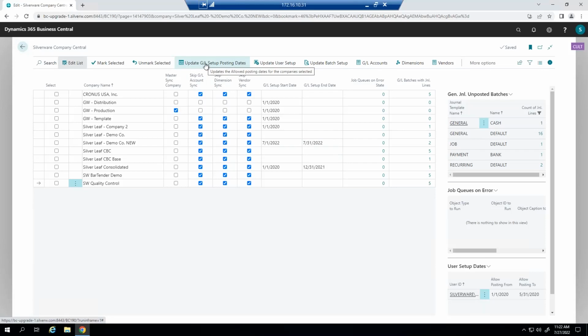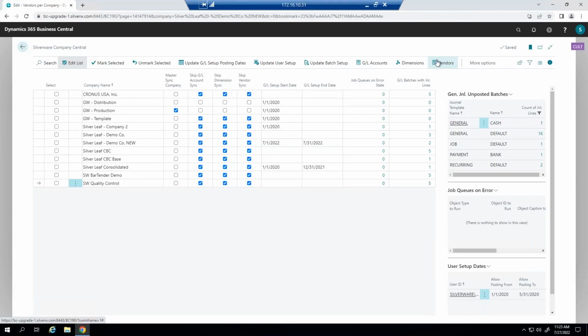We also found that because of the entity structuring that happens often in the cannabis industry, where they have to separate legal entities in order to be compliant with the states and take advantage of the tax breaks that they can get, which are a lot more limited than in a lot of other industries, they structure their entities a lot more separated. And this allows them to have the same chart of accounts, like you said, and a lot of times the same vendors. That was one of the more recent additions that we have here to Company Central.